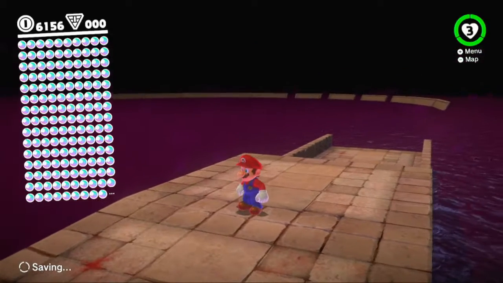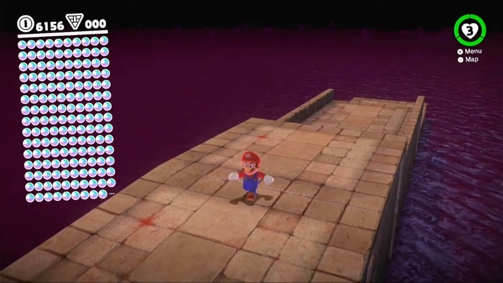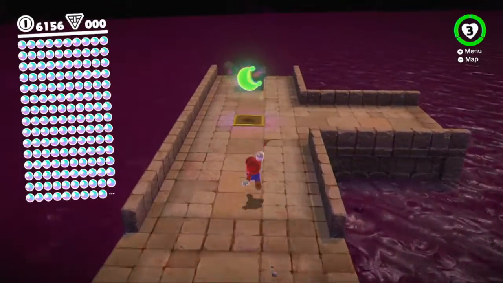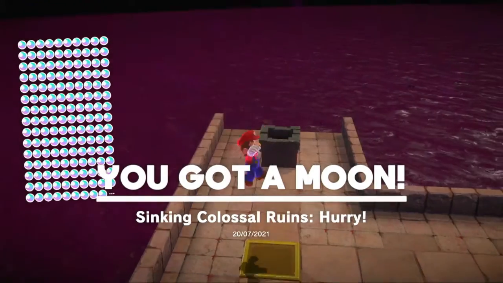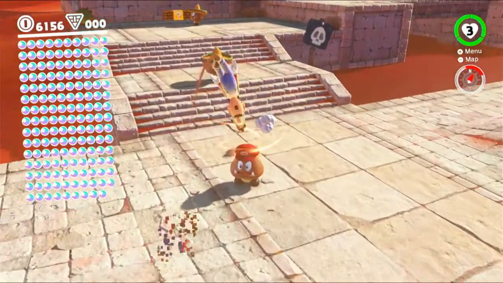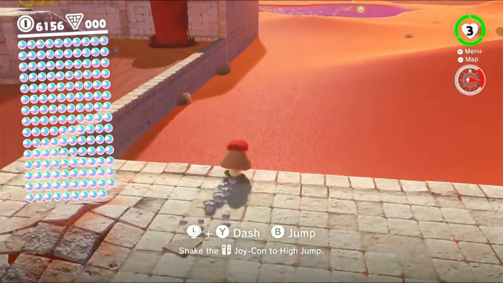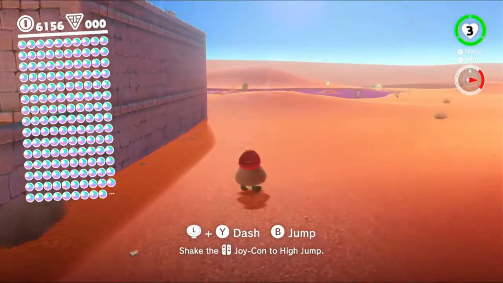Yep, and now all that is submerged in the poison. And is still submerging in the poison slightly. I could hear it for a little bit longer after it went under. Sinking colossal ruins, hurry. And let's grab a Goomba, because we're going to go on a journey. The Legend of Goomba. Oh, there's just a moon right in the middle of that thing over there. Well, I'll get that eventually.